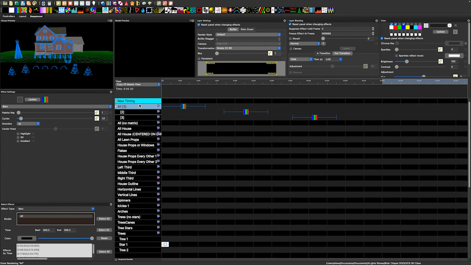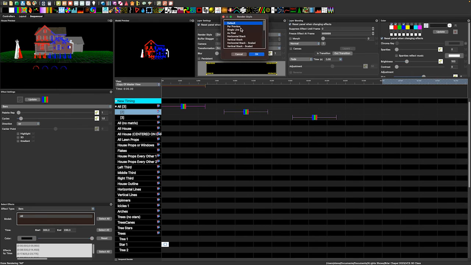If I had a timing grid on here with the beats, I would deselect it, select everything within this group, and then same thing: right click above my render style, bulk edit, default, or whatever it may be, per preview default versus per model default versus per model preview, select, and now it changes it.